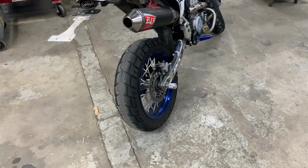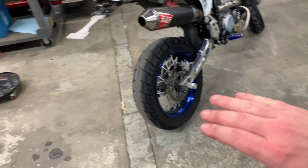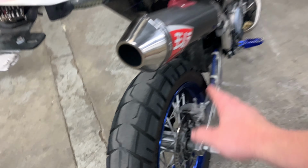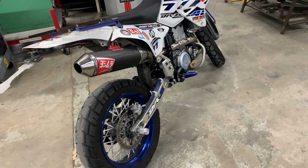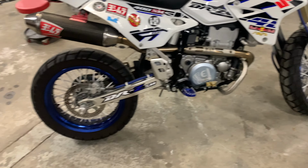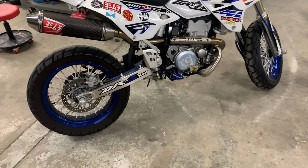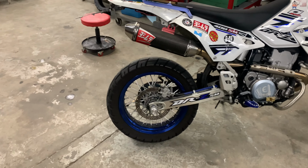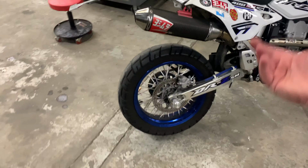Continental makes some really pretty aggressive ones, but they're going to ride like shit on the road. And these ride really well because the shape of these lugs are chevron shaped forward, so it kind of just goes over the tread. So I would call this an actual dual sport tire. And it's pretty good. It's what my Honda NX250 came with. And then I put luggy tires on it and it just sucked on the road. I didn't like it.